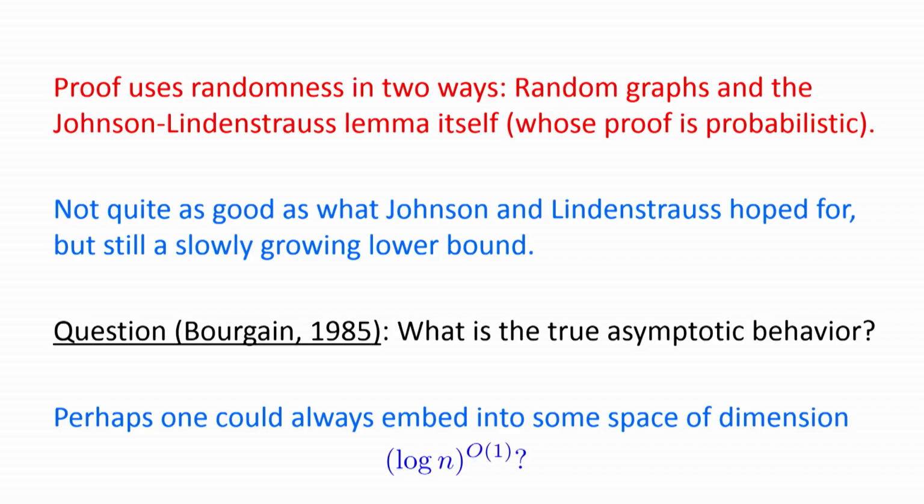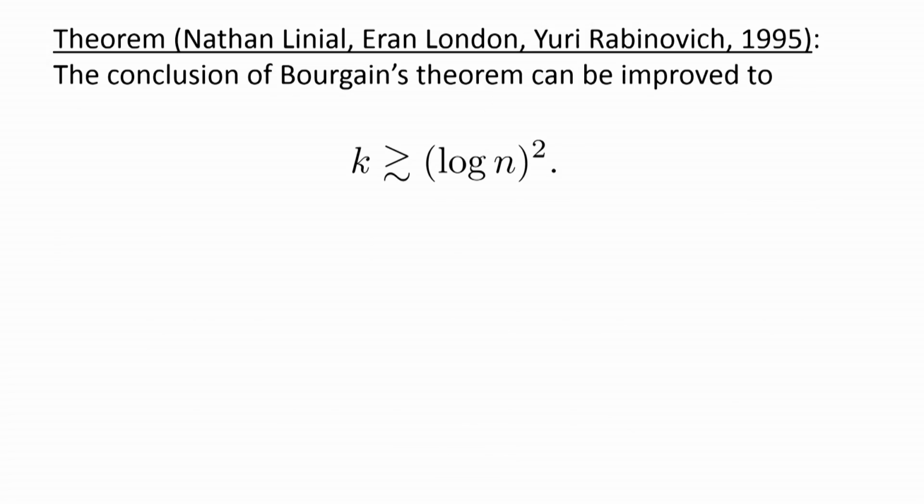that would be great. And immediately after proving this theorem, the main question that Bourgain asked, the obvious question, is: what is the correct dependence? And maybe even log n to some constant is the truth, and this conjecture was repeated by other mathematicians in the years that came after this. Completely obvious question.